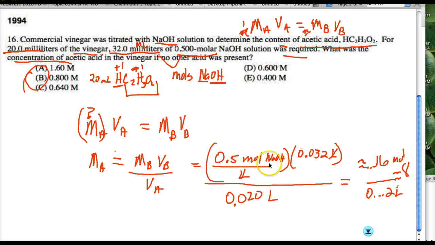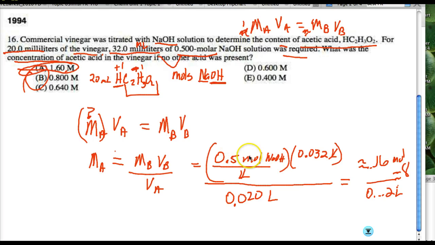So did I have to go do all this part? No, I didn't. Because they are going to give me answers that are far enough away from each other that I can use some estimation. Now, did I... See, look, but there's always the trap. You see this one? That one right there is in case you decided not to go ahead and divide it by the volume. So you just got the moles of the sodium hydroxide. So that's how I worked it. And that's how you do it. That's how you just estimate and roll.